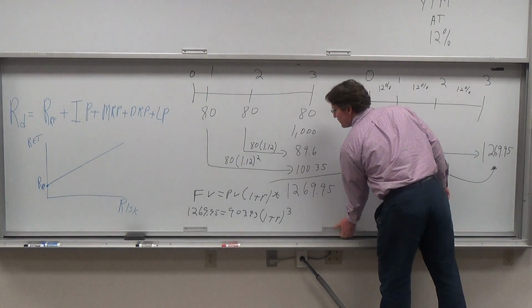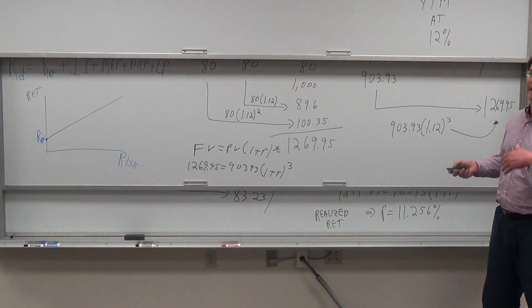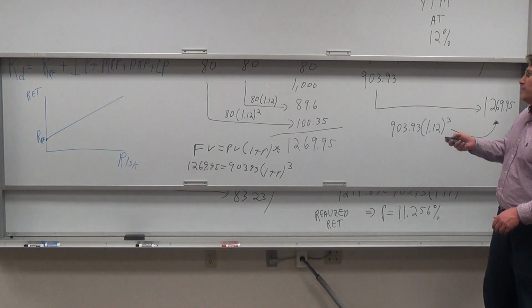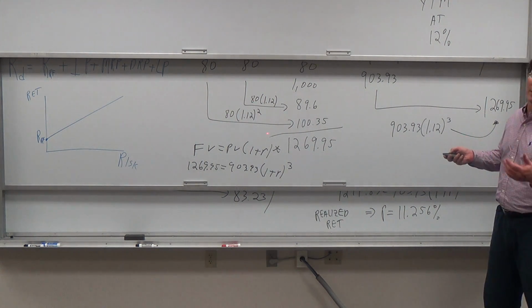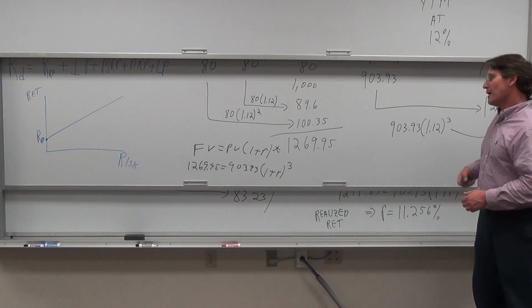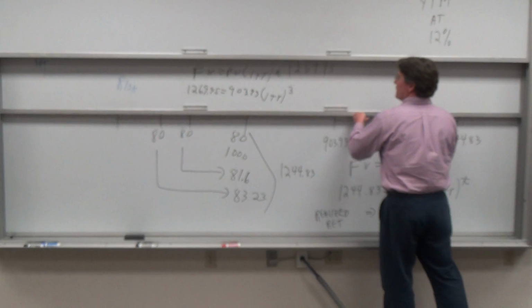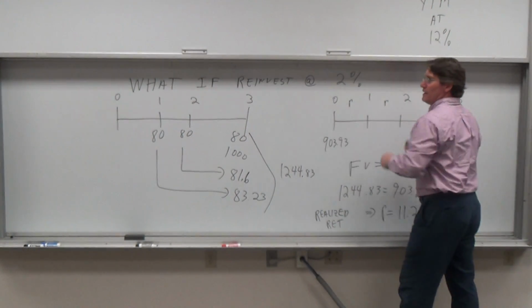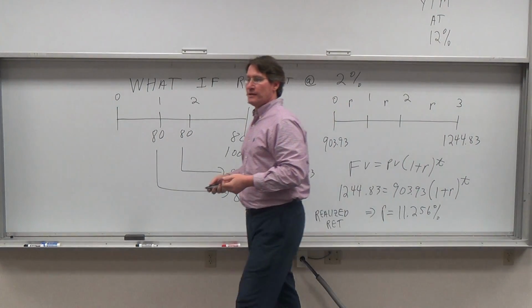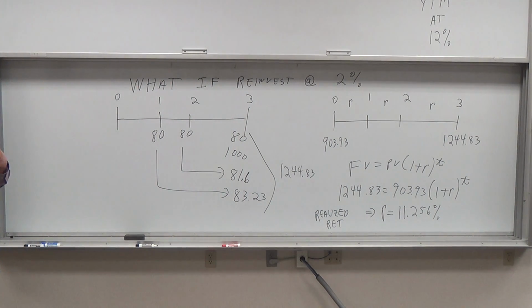If fortunately I could reinvest at a higher rate, and you can do this on your own, if I could reinvest at 20%, I'm going to get a higher return than 12%. I'm showing you that if I'm stuck investing at 2%, so if I buy the bond, and investments of like risk are giving 12%, but I'm stuck reinvesting at 2% because that's the best option I can have, what is my true return?